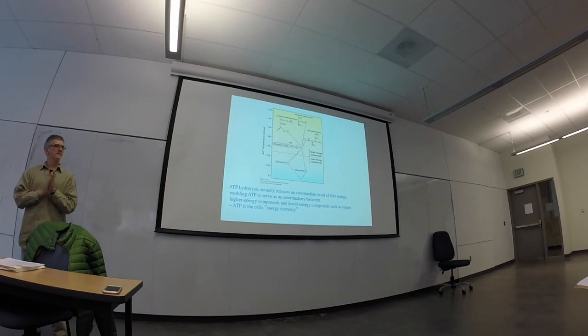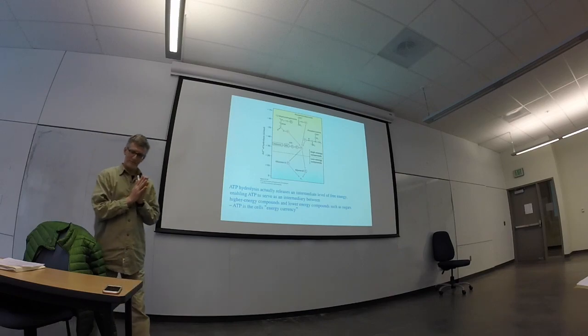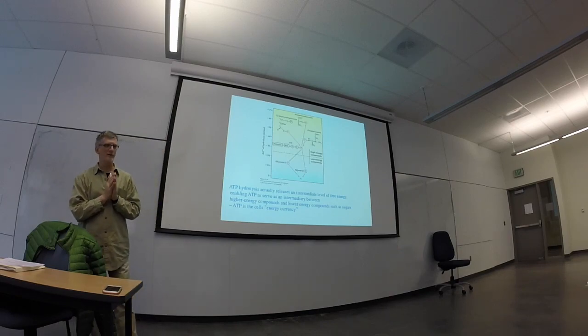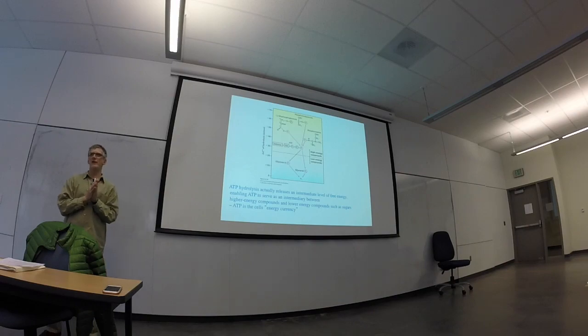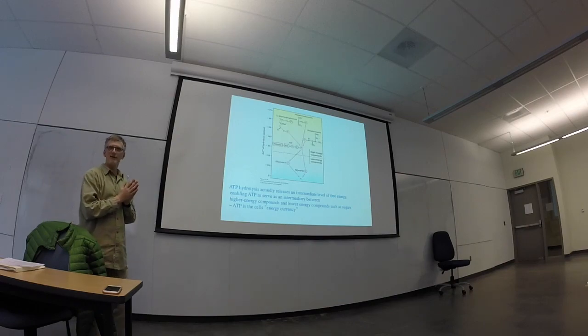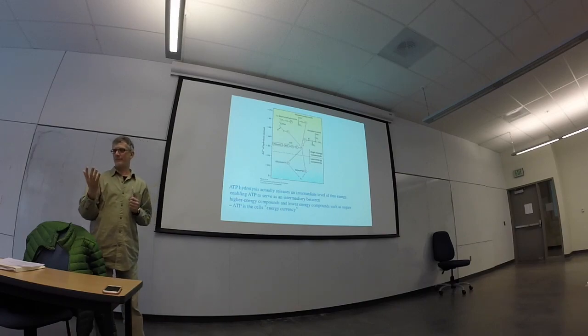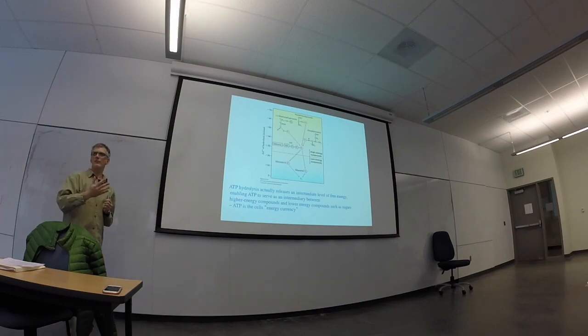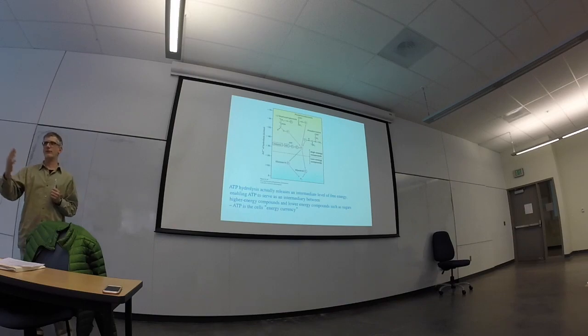So we're in the middle of chapter 13, and last time we talked about what I think of as one of the two most important principles of all of biochemistry, which is that cells have to keep their ATP levels far out of equilibrium with respect to the hydrolysis reaction that would form ADP and phosphate.